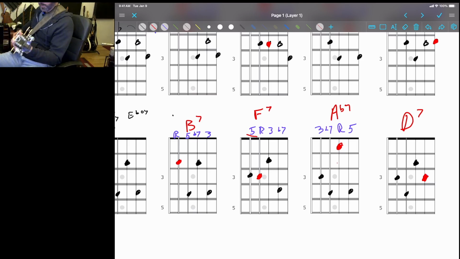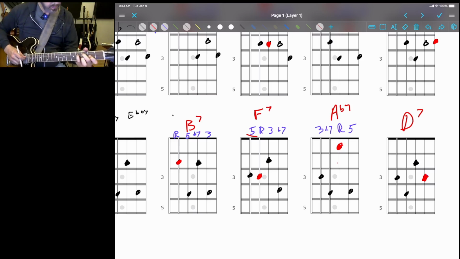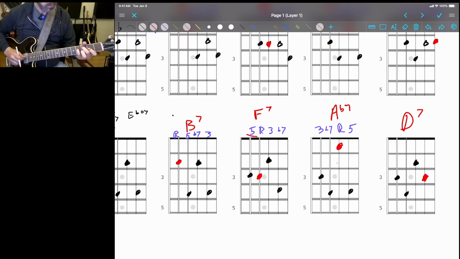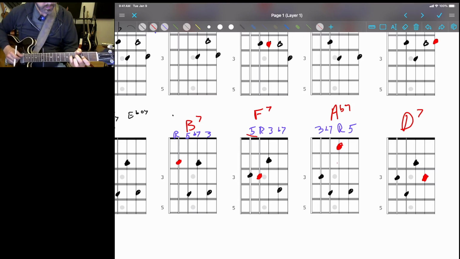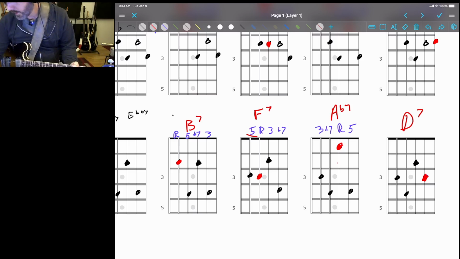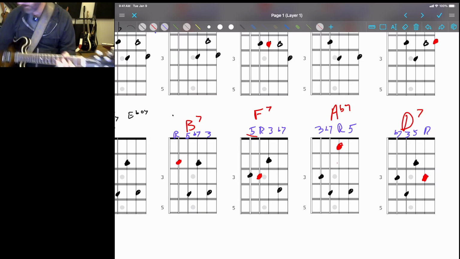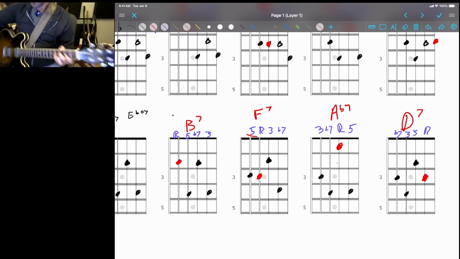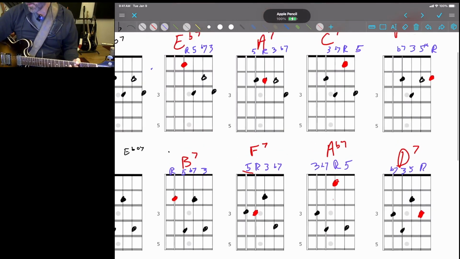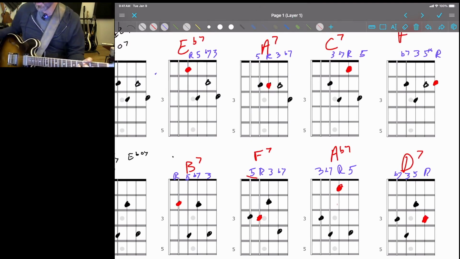So if I get a D. Pretty cool, huh? So that's going to be flat 7, 3, 5, root. And lo and behold, these are all inversions of seventh chords.